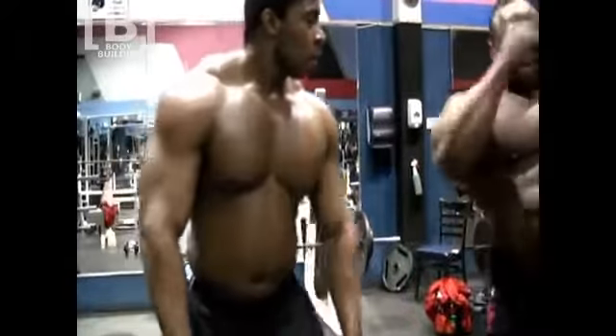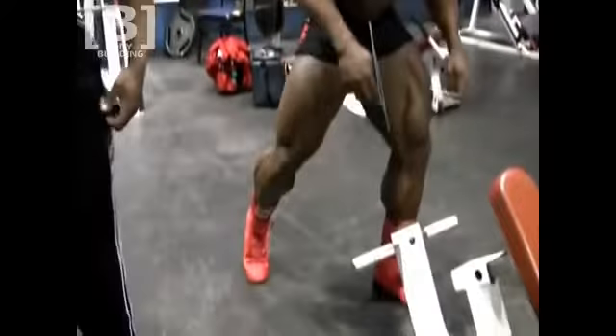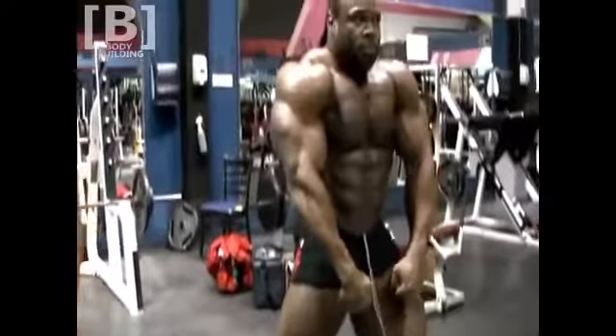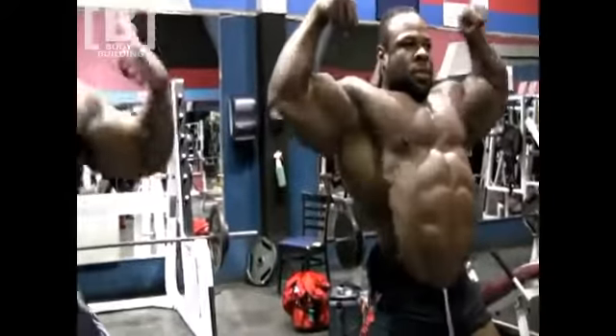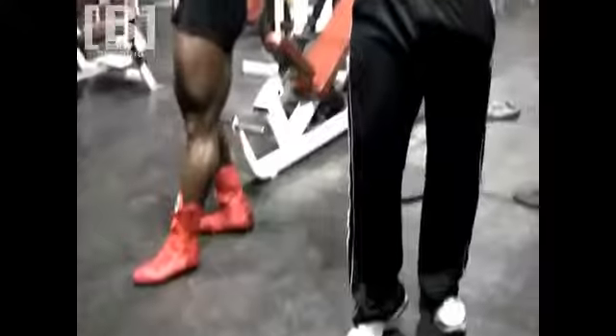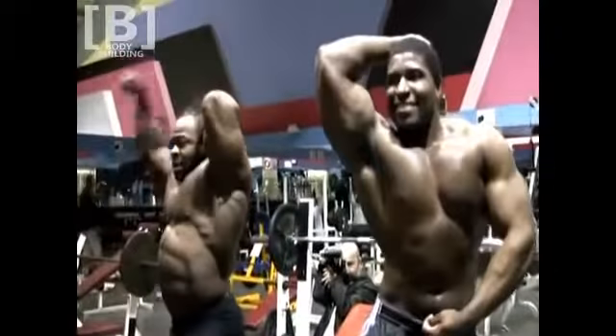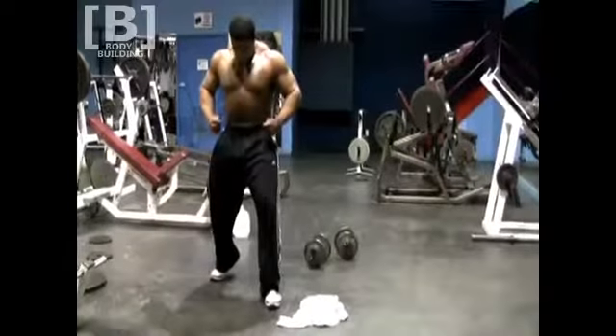We get downstairs and we're going through the training and I'm just like, why are we doing all these things back to back? And then as soon as the tops come off and the bottoms come off and we're practicing posing, it all makes sense. When we're hitting poses, everything kind of just starts to click — okay, that's why we did that exercise, that's why we did this exercise. It's not until the end when everything came together that's when everything made sense.